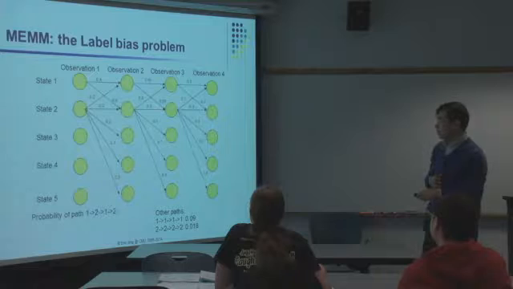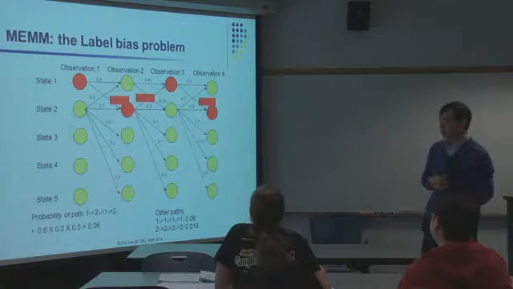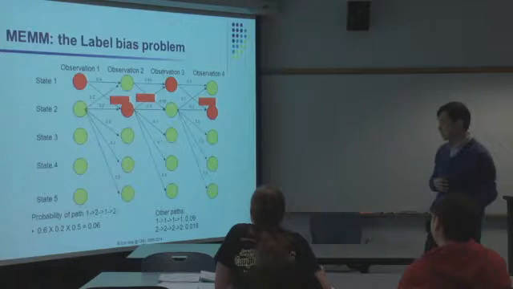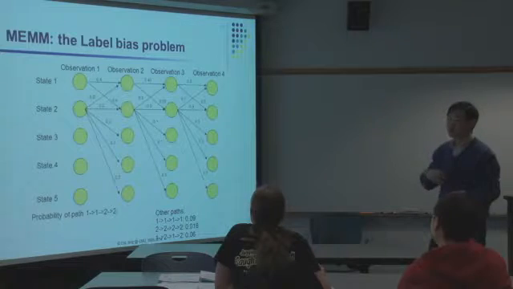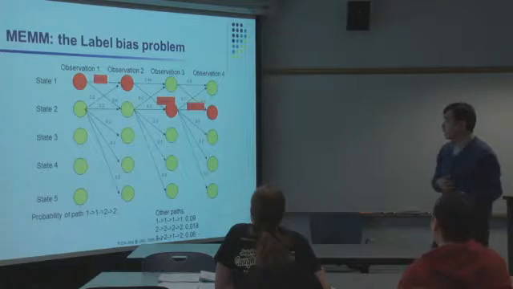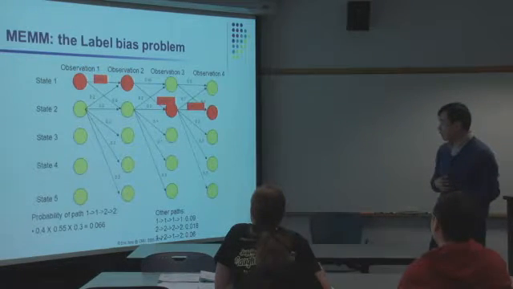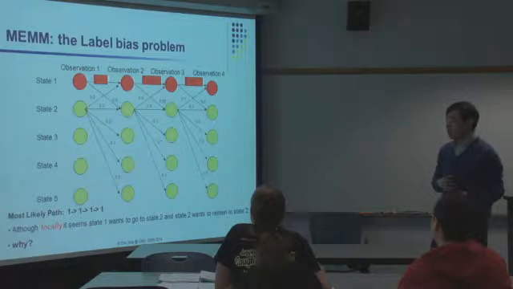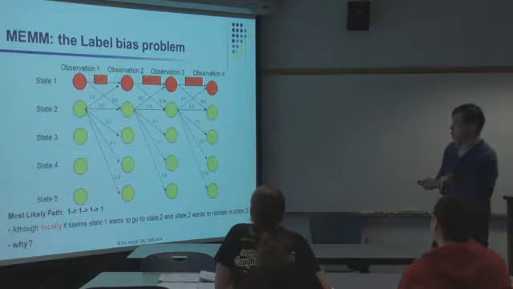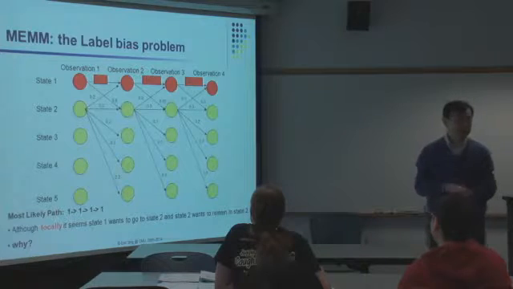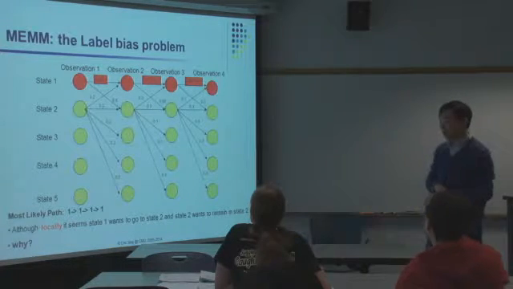And then you have maybe other paths like 1, 2, 1, 2, going here, here, here, and so on, and you compute that, 0.06. You can basically do a few such exercises, and at the end of the day, you will find that in fact the most likely path is this one. Okay, staying in state 1 always.